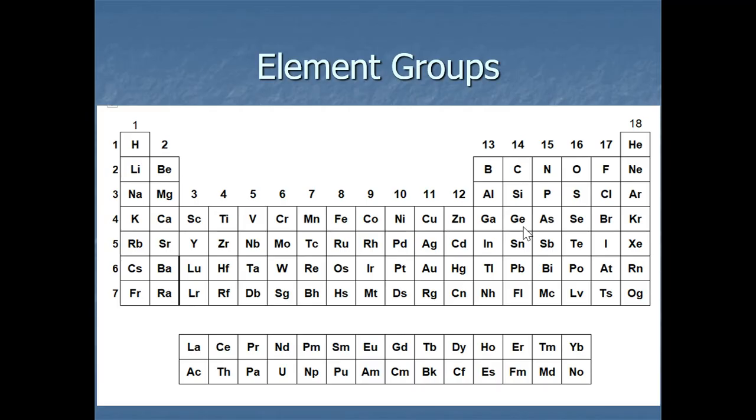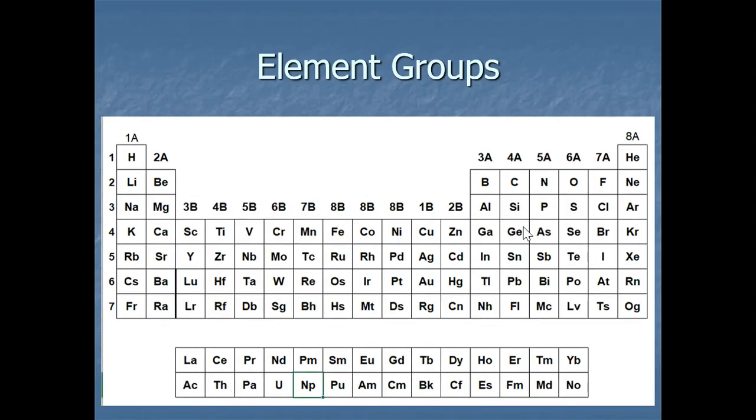Now, that's great if you're trying to identify it, but one of the things the old system has that the new system does not is a connection with the structure of the elements. So here's the other system. Notice across the top, they have little letter A's. So it's 1A, 2A, and then all these in this little bunker in the middle of the periodic table, they all have the letter B after them. So it's 3B, 4B, 5B, 6B, 7B.